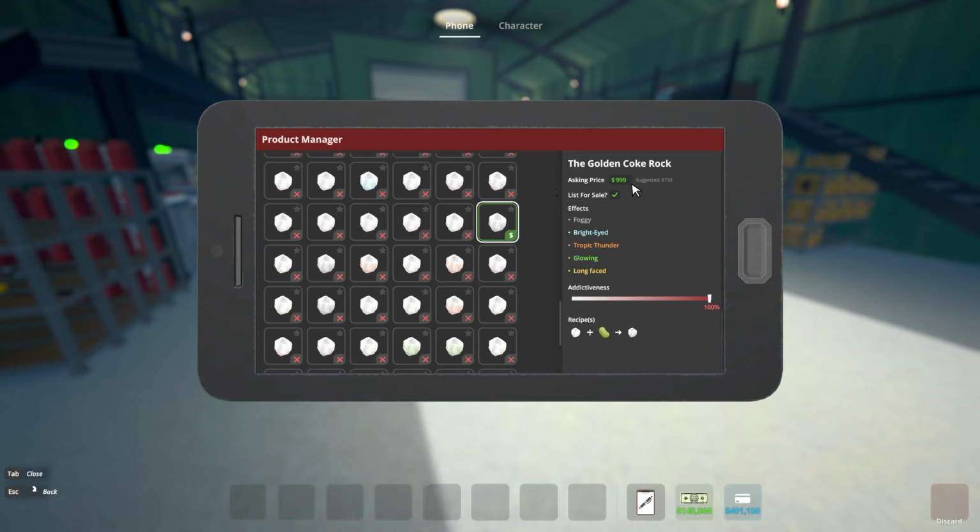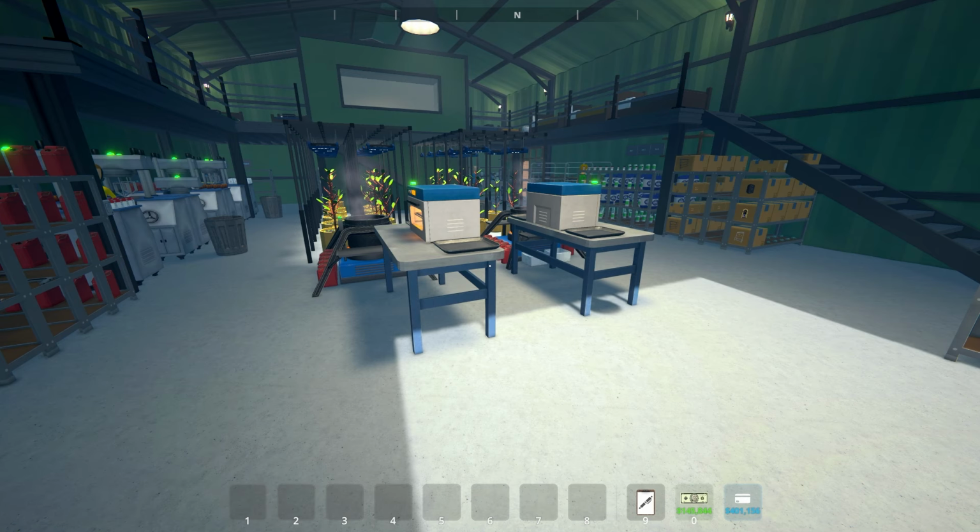You should be able to start selling it for, I think when we first started selling it, it wasn't exactly $999, but when you start selling it more and more, the more they become addicted, I think the more they need it. And we also always sell it at night, which we're getting ready to show you here shortly.